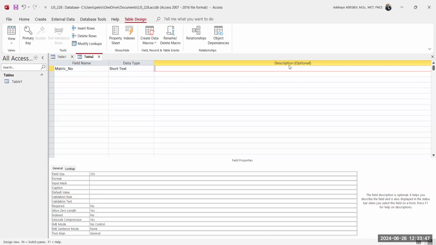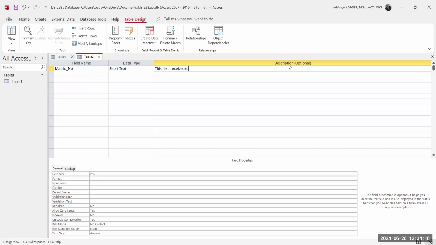So if somebody leaves his job and you are employed, and they give you a whole lot of tables, and you start to relate with them, definitely the first thing you need to do is to understand those tables. Because you give reports, you speak to them. A field like description helps you to understand faster and quicker. Are you with me?